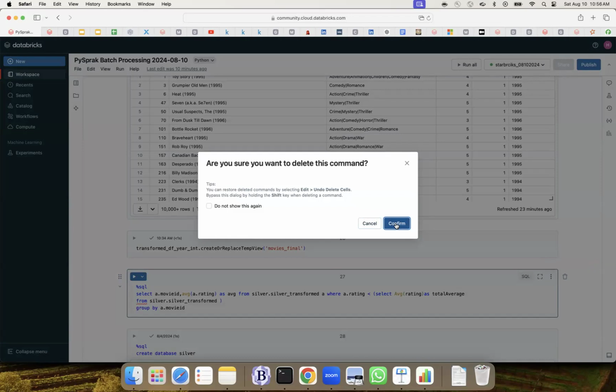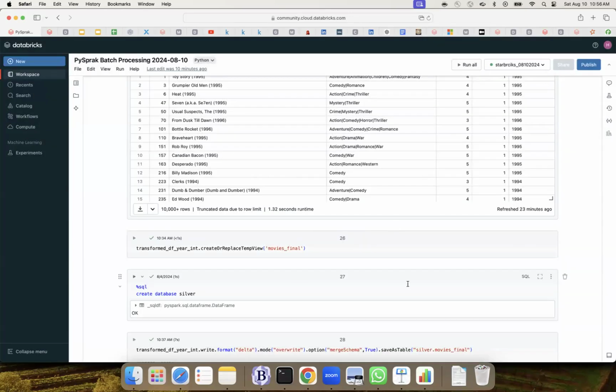Long story short, it is possible. It's not like something which can be done in SQL cannot be done on data frame. Everything you can do in data frame, you can do in SQL. Everything you can do in SQL, you can do in data frame. Whichever is simple, whichever is comfortable, you can use that. That's why I said there's no hard and fast rule that you only have to do it in the data frame. SQL and Python are by default accepted. You can do either in SQL or in data frame, it is possible in both.